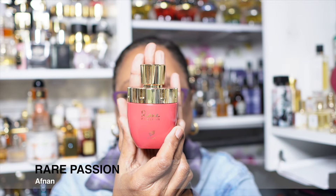Afnan's Rare Passion — I remember liking it. I read somewhere that you shouldn't bring these to your nose; you should let them waft around you because that's how you'll really know the sillage — people aren't going to be all up in your nose. But I don't have enough time to spray 12 sprays for each fragrance and sit there asking what I smell in the air. I need to get it close to me. I get nothing out of this — this is a no.